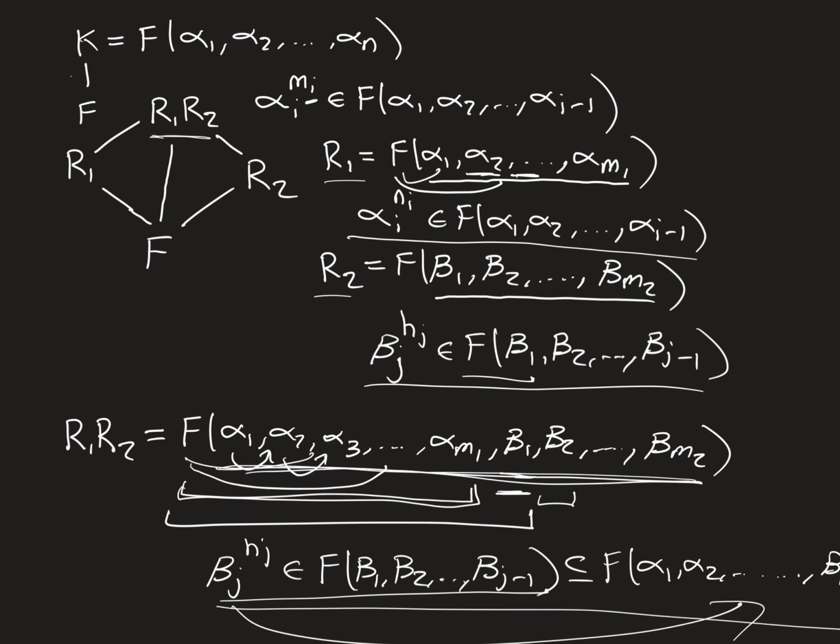Now, by induction then, if you take the compositum of a finite number of radical extensions, say we have R1, R2, all the way up to Rn, if you take the compositum of them, R1, R2, Rn, that will still be a radical extension. So you might wonder, why do we care? But one day, in future videos, we will care about this fact. So store it in your head.